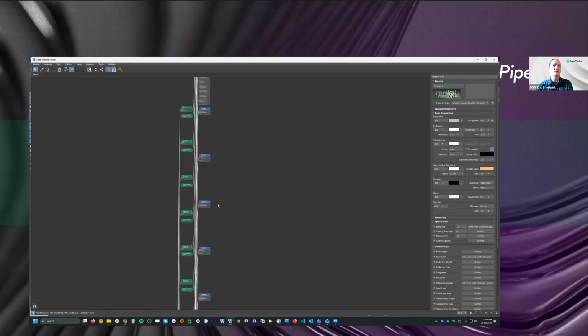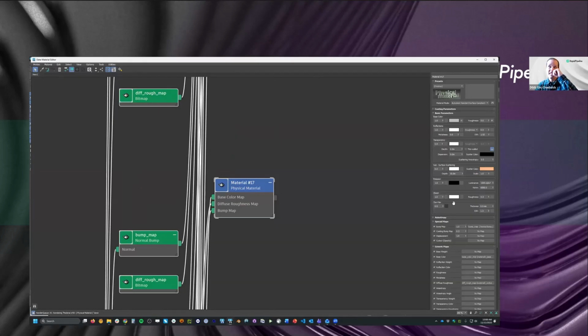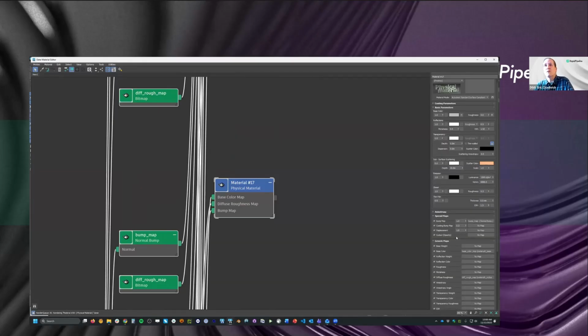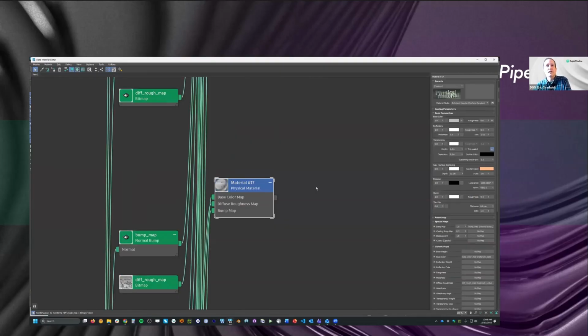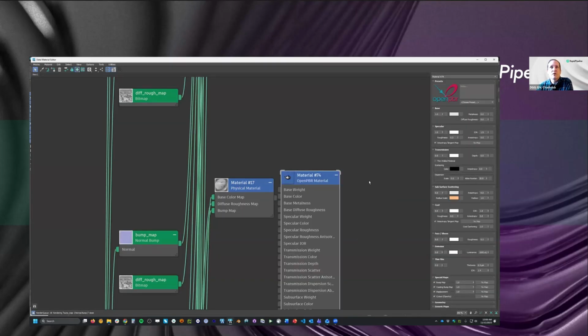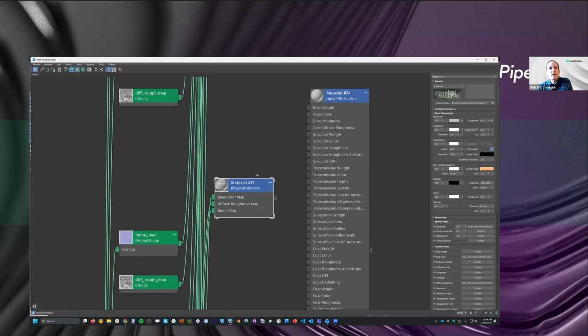They're PBR materials, is what a physical material is. So it supports all the PBR things that you're going to need for getting out to a web-ready format, something that works on export. In the future, we're looking at supporting OpenPBR, which has now great support inside of 3ds Max. So here's the OpenPBR material. That's something that we're actively working on right now and supporting. The whole industry is heading in this direction of using OpenPBR. But for right now, for version 1 of the plugin, everything on import is converted into a physical material.